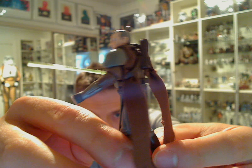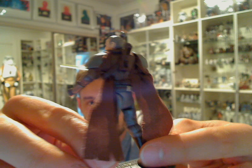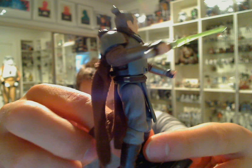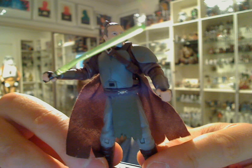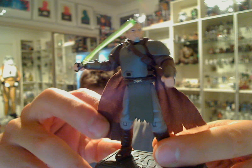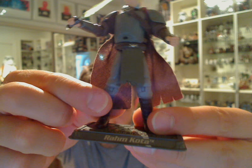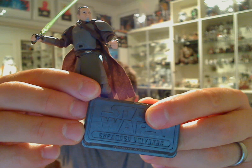Looking at this figure, I really swithered on whether to let this guy go, because even though he was part of what I think is an excellent collection — the 30th anniversary collection — this guy came with every point of articulation just about going and really was not a bad figure at all. He would stand up to the test, and I would imagine could very comfortably be re-carded into the Vintage collection as part of an Expanded Universe kind of collection, or something under the Force Unleashed, and sell pretty well. Let me put the stand down, which came with all those figures and was stamped with the Expanded Universe logo.